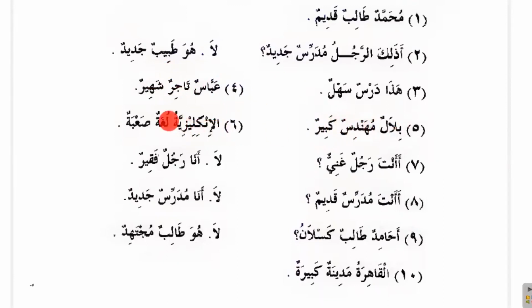Al-Ingliziyyatu lughatun su'batun. English language is a difficult language. Su'bun means difficult. But su'batun, why? Because lughatun has the ta marbuta, so you add the ta marbuta. Su'batun means difficult. It's the opposite of sahlun. Sahlun means easy. And then su'batun or su'bun, depending on what you are describing, is difficult. So, an-na'at wa man'ut.